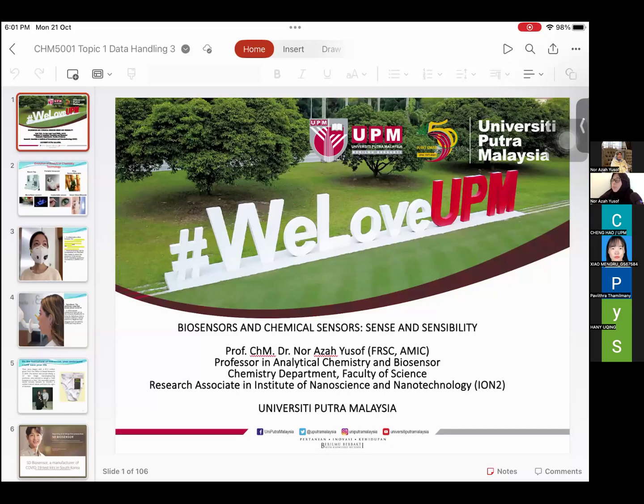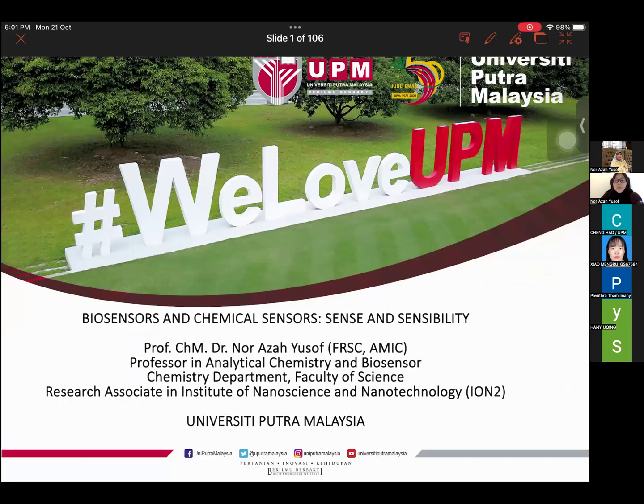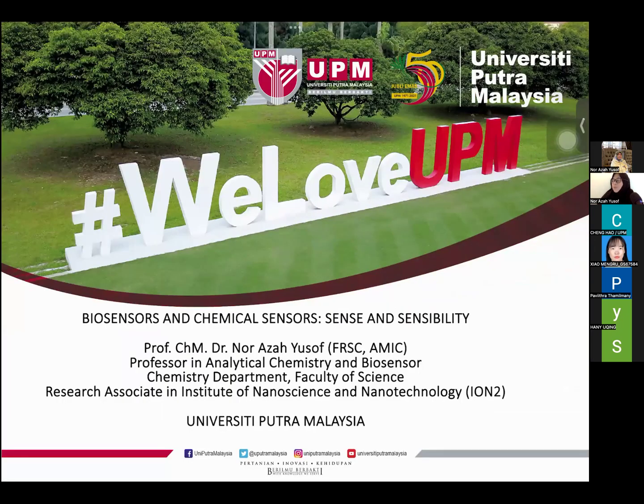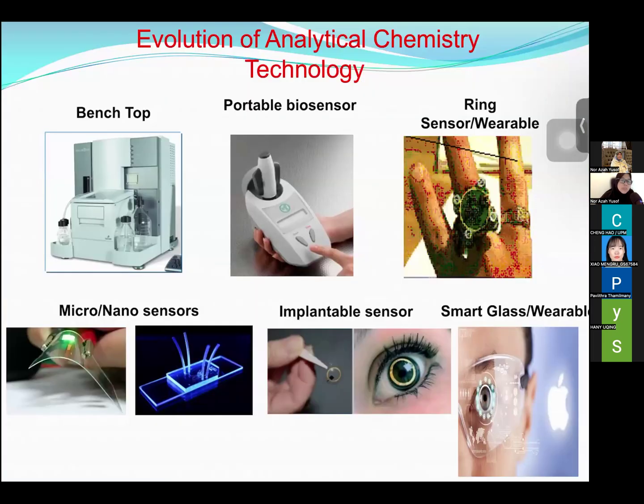Right. So this is my slide that I used to give a talk before. So why I'm showing you this, okay? Because this is actually part of analytical chemistry. I'm teaching biosensor and chemical sensor in another subject, but this is actually analytical chemistry, and this is among the reasons that we learn about statistic, because we need to do data management, data handling, or data interpretation. Statistic is all about data.